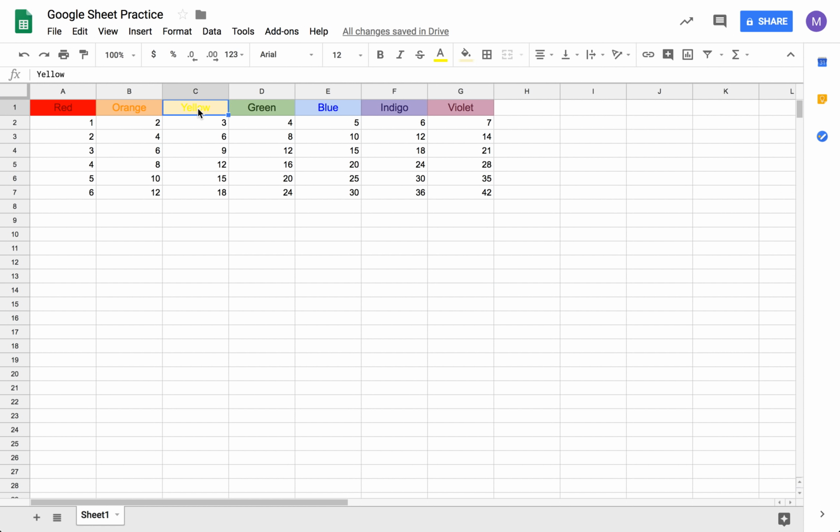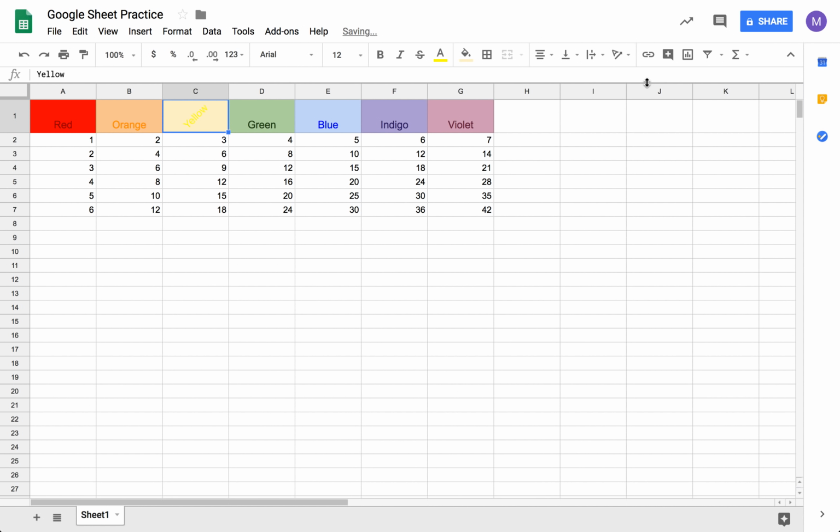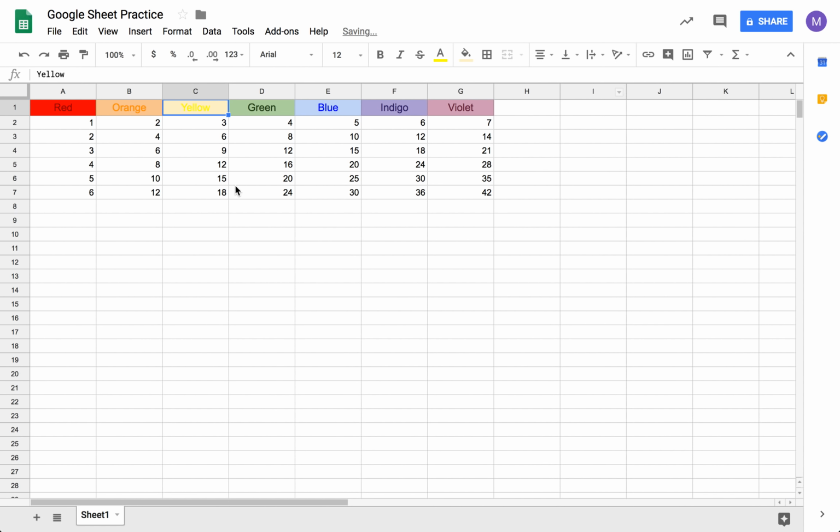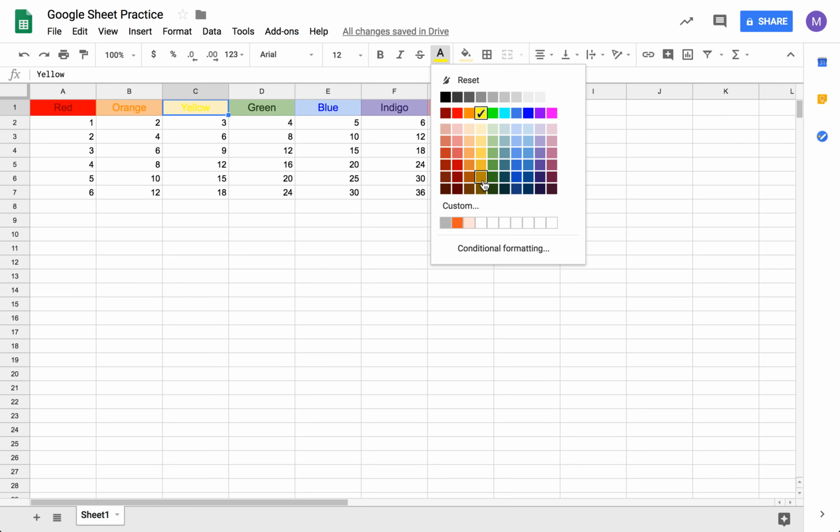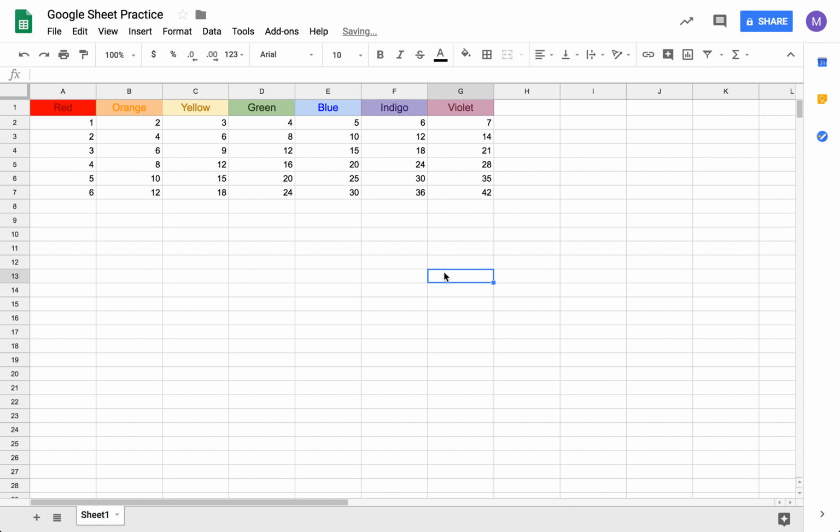I can't really see my yellow. Let me see if I can do something about that. That's better. Okay. All right, cool. So now we have everything situated and colored.